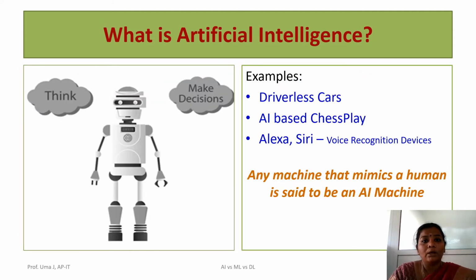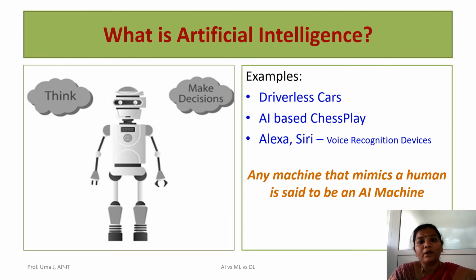Now, we could conclude that when a machine is able to think and take decisions on its own, then that is said to be an artificial intelligence embedded machine. Just as a human can learn on their own, think on their own, and take decisions based upon the human brain, an artificial intelligence machine is able to think and take decisions based upon a set of confined rules, regulations, algorithms, procedures, or other mathematical models.